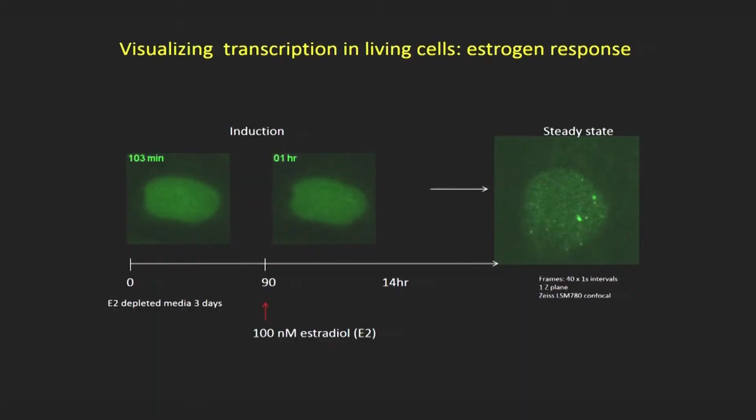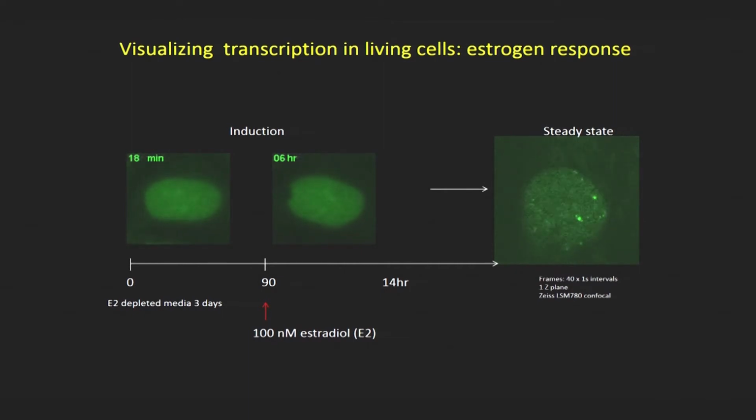If we look at this in greater detail, and image at very high speeds, we can see, again, the nucleus of the MCF7 cell. We see these bright spots, which are sites of nascent RNA. This is where RNA is being synthesized. And we also see these RNAs diffusing around in the nucleoplasm. Here's an example of a cell which is uninduced with estrogen. So these are the quiescent state of this cell.